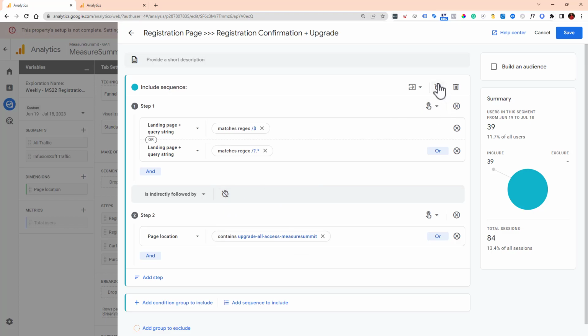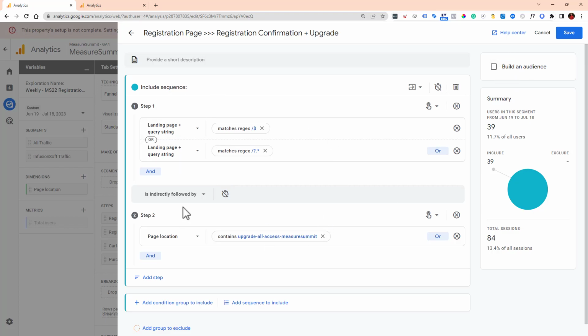You do have this option over here as well, and that is for this entire sequence. And this is for just from step 1 to step 2. You do have the options, like with lots of other tools, to say they do this or they do this, which is your or statement. So you can say another or, and you can also say and. They see these pages and whatever it is you need them to do. So just be really careful with your logic. You might accidentally narrow yourself down too much. And this is why I don't build the audience yet.